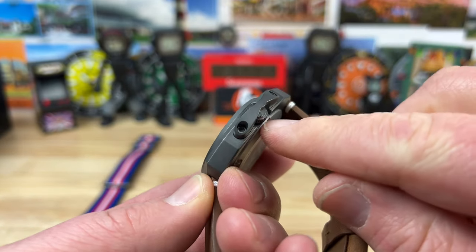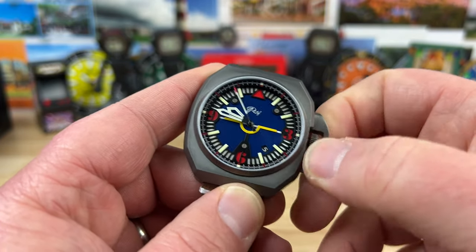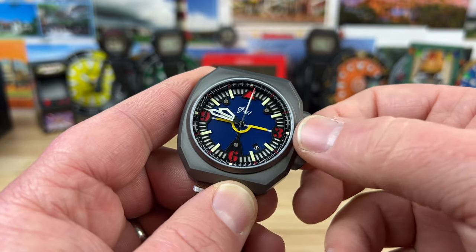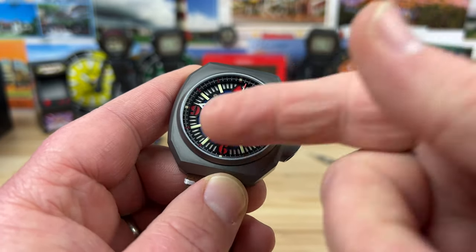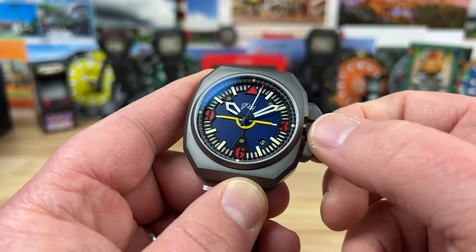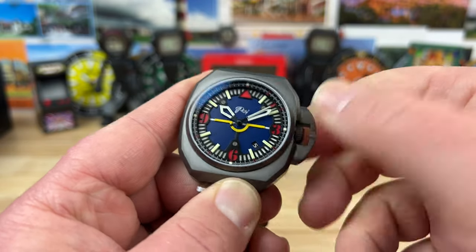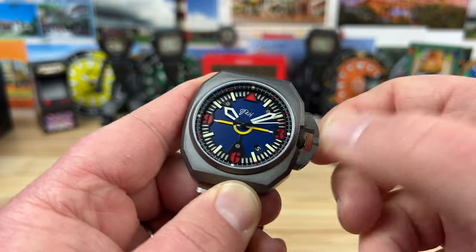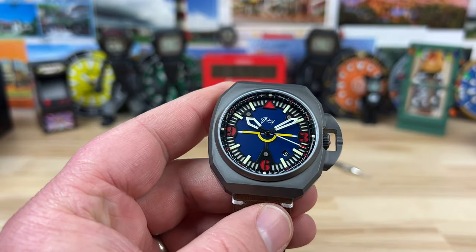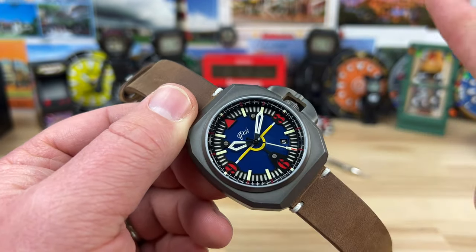To run the crown, you unscrew it — you can still get at it because it's just over 7 millimeters — and it pops with a nice click. You can wind it in this position. You can adjust the date; the last position hacks the movement so you can adjust the time. Now to screw it back in is where the challenge comes. I always like to backspin and feel it drop into the thread pitch. The first couple of times you do it you'll think it's a pain, but it becomes a technique and you'll get it down.